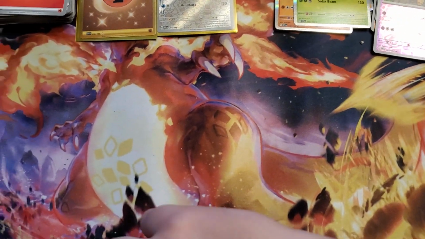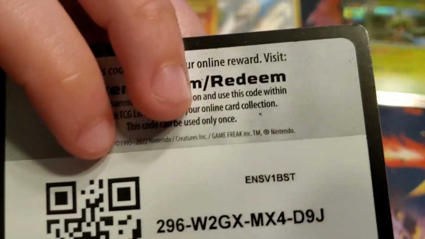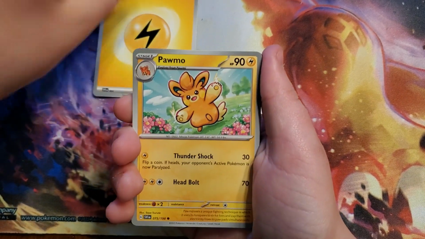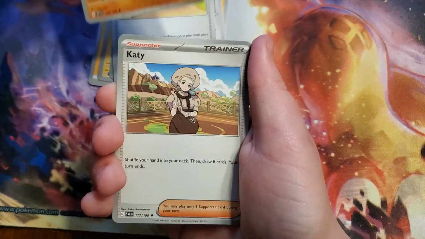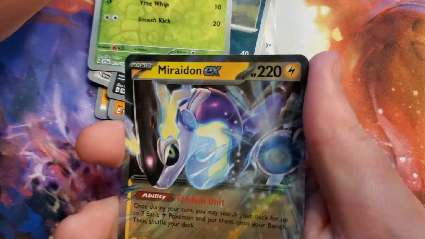I have 4 packs left. 4 packs left, and he only got 1 pull, yo. Here's the code. Maybe these ETBs aren't as good. Yeah, these Pokemon Center ones ain't giving us good energy. I got more from the normal. Rotom, yeah, Chansey, you did. Beach Court, Sandaconda. Just gave us that one extra card. Skittle. Ooh, there you go.